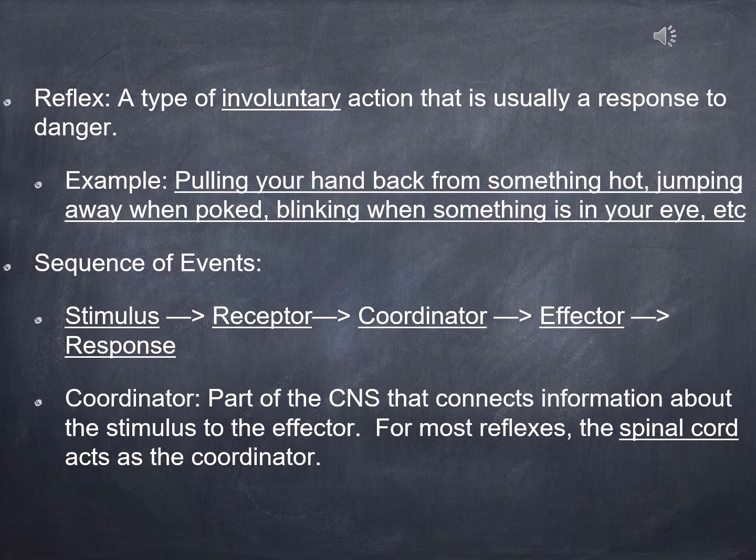Again, the coordinator is the part of our central nervous system that connects information about the stimulus and returns something to the effector. For most reflexes, that is the spinal cord. That's why you may have already dropped the burning hot cookie before you even realized that it was hot. Because your spinal cord has already returned your response before the information reaches your brain.